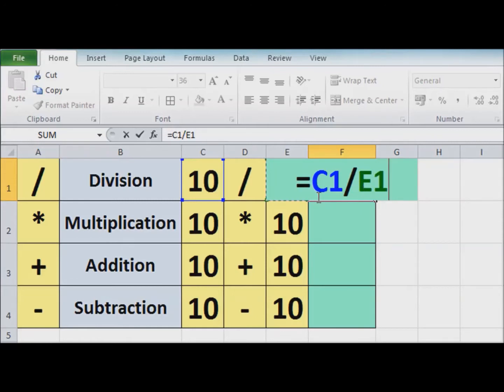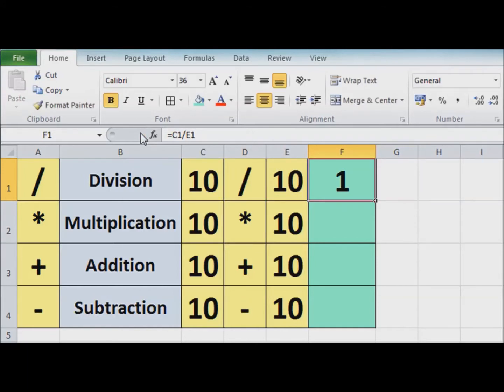You'll notice it color codes the cell entries as I select them. Now I'm going to use that little tick this time to accept the entry, so click on the tick and it puts the number 1 in there, and in the formula bar you will see the formula that we've just created, or the calculation we've created. The critical thing here is that we've used cell references rather than numbers. So on the screen we see the result of the calculation, and the formula bar shows the calculation behind that result. So let's move on and do the other calculations.